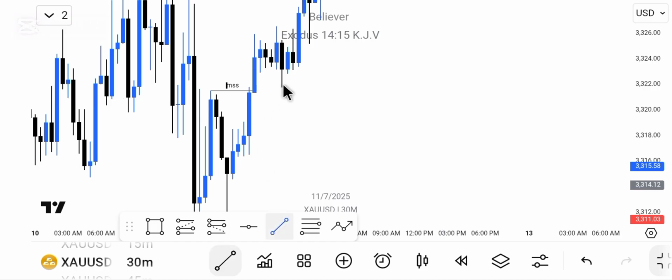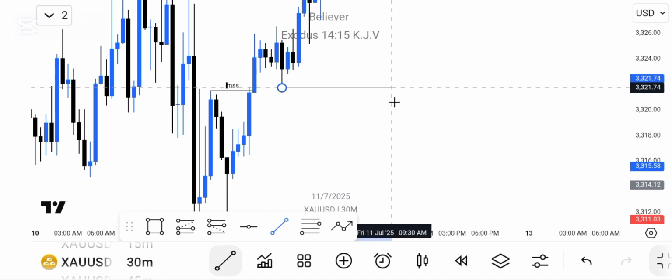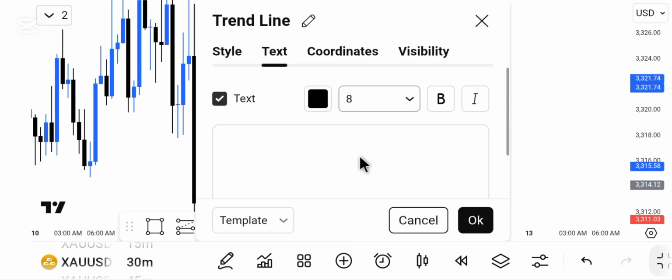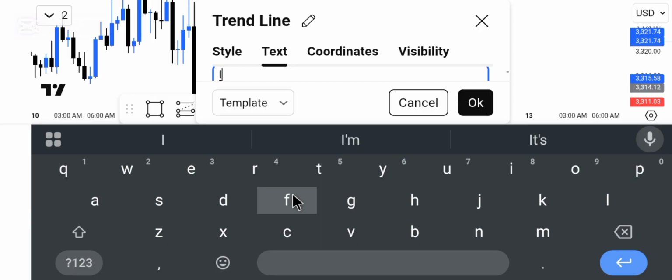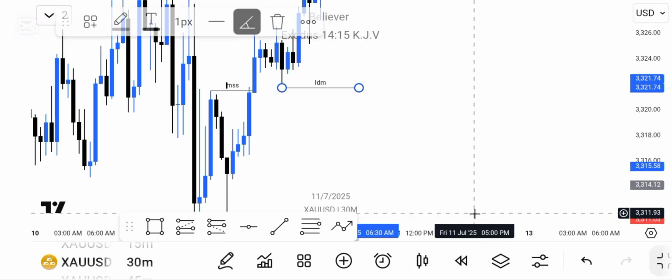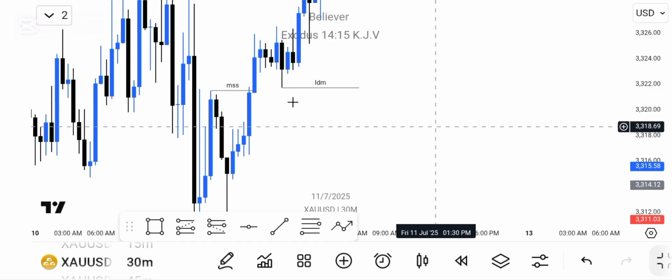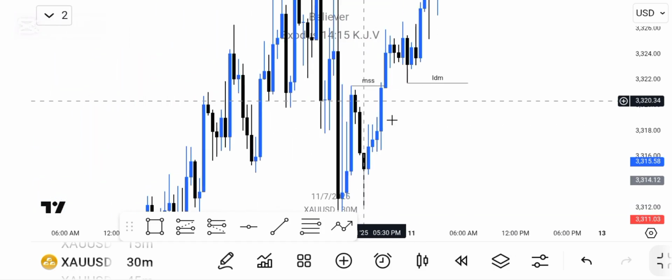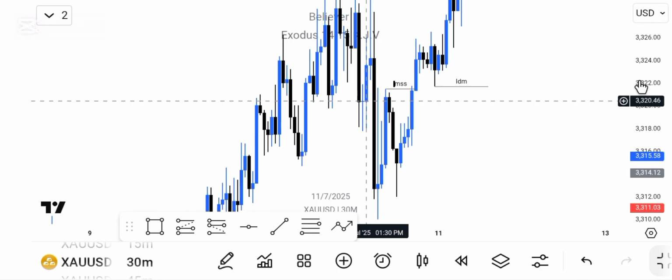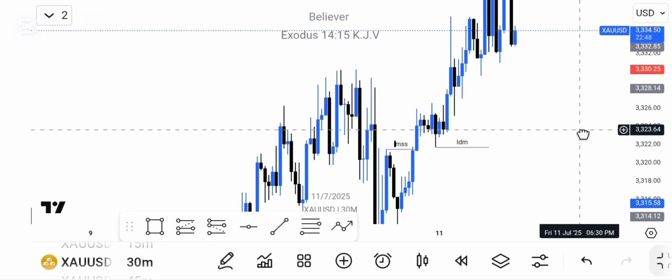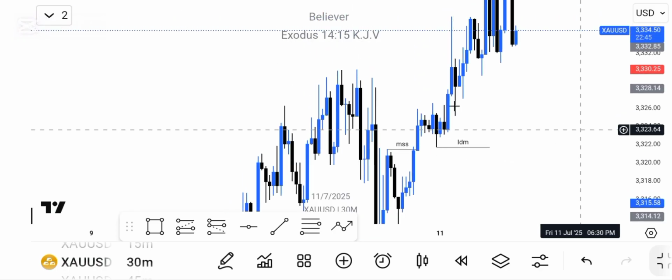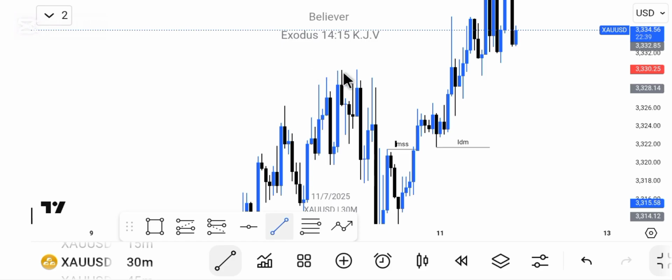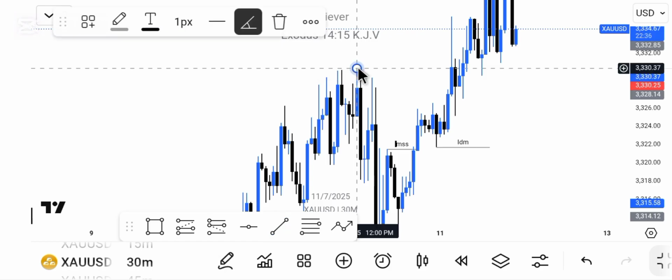So next we have our inducement here as this guy here. So this is inducement. I'll label it as IDM. So that's the inducement there. Let's just mark out the breakout structure, because I love to see a breakout structure too. I want to see the inducement break structure, and remember this is a high and this is a low. So this area is my breakout structure.